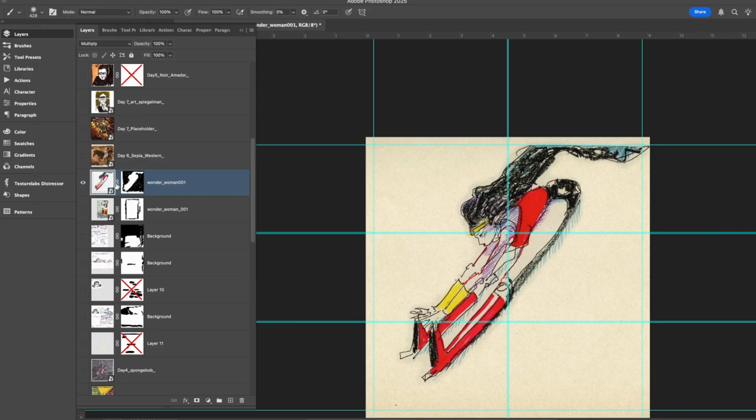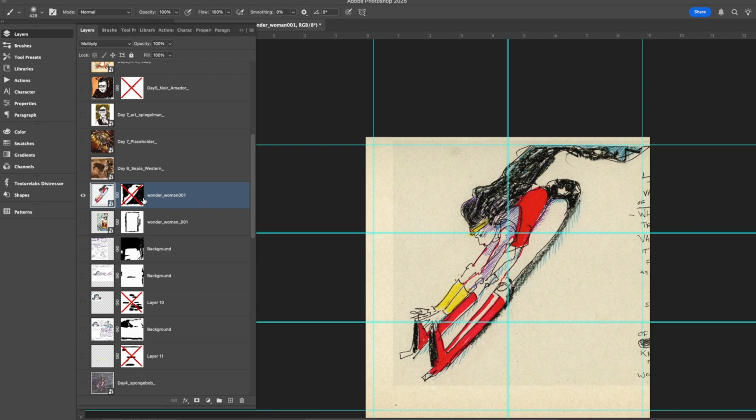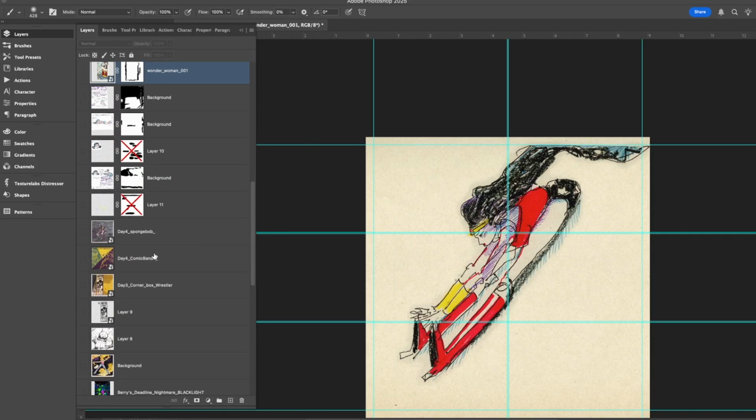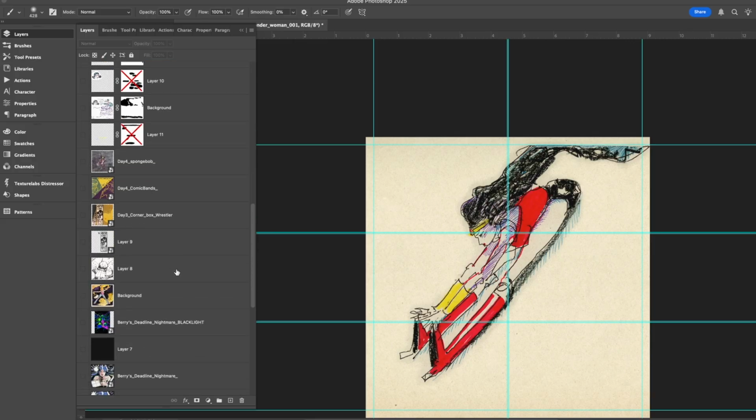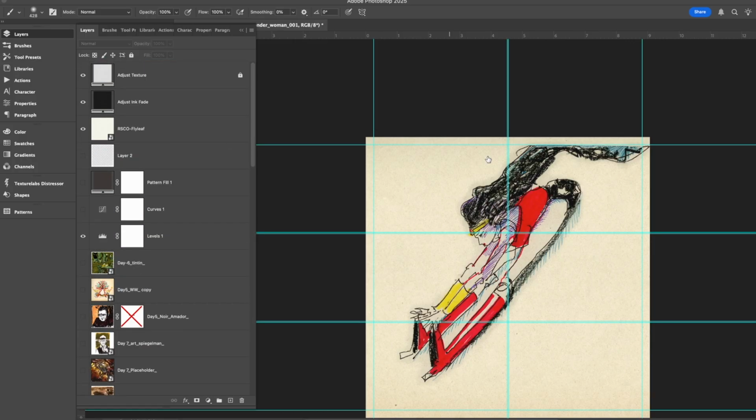Wonder Woman here. Let's see what she looked like before I had a bunch of that crap in the side, which is fine. And you can see the white outline of the paper where it now more or less goes away. Anyway, work with masks. They're your friend. Figuring that out was a big deal.